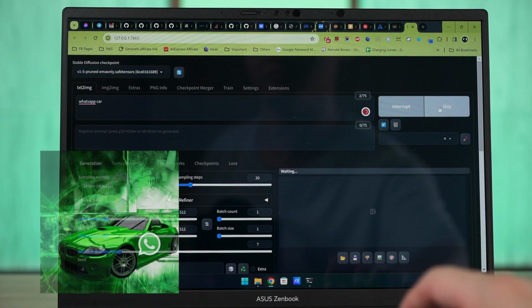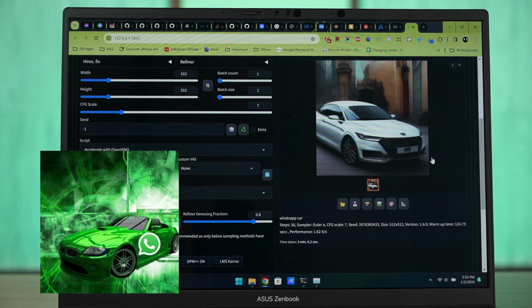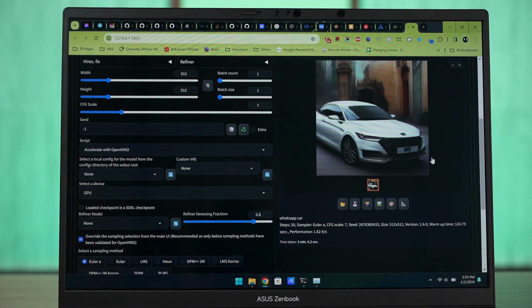But why? Why have an NPU in your device? Well, the simplest answer is to run all of the AI tasks locally on your device. There are actually a lot of benefits from doing this. The most obvious is that we don't need an internet connection when we want to do anything AI related. Even in the most remote corners of the earth, we can still use our AI tools.